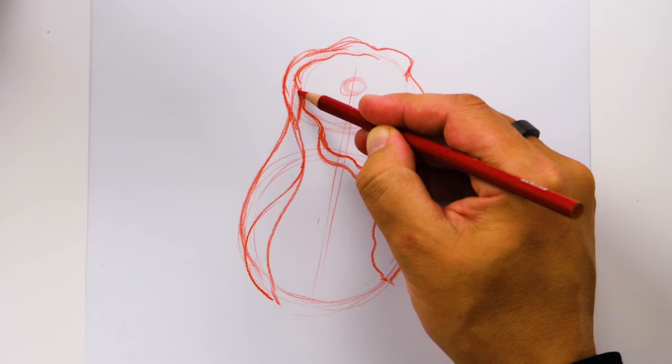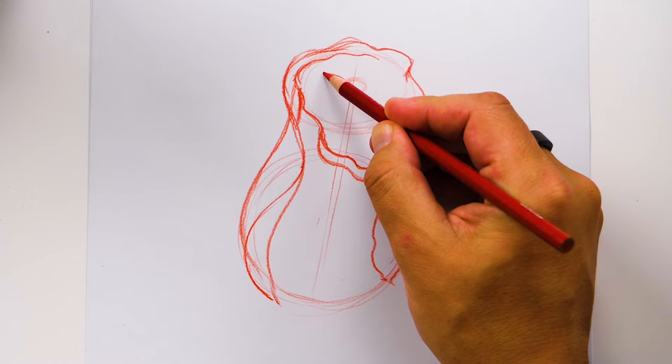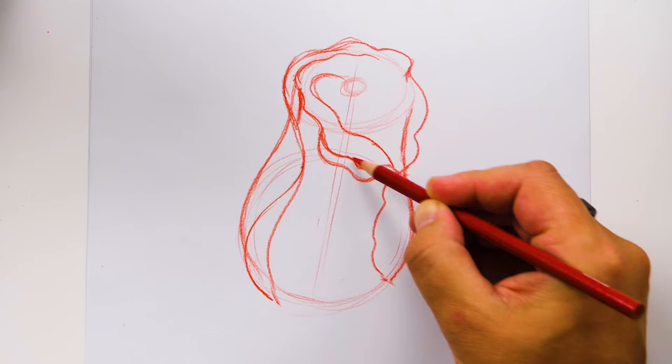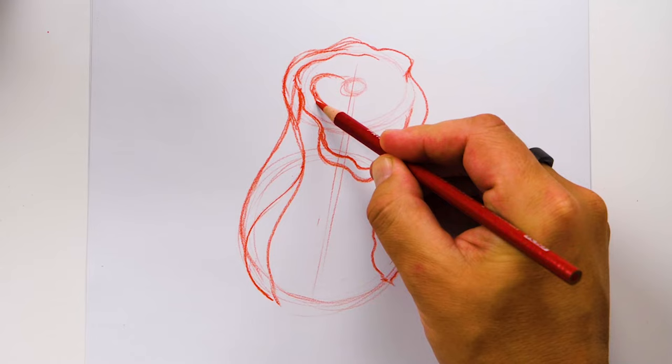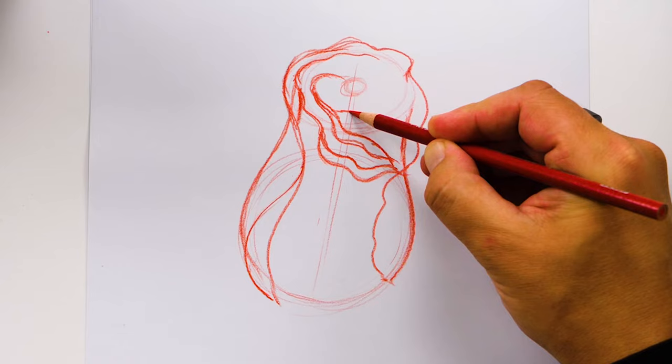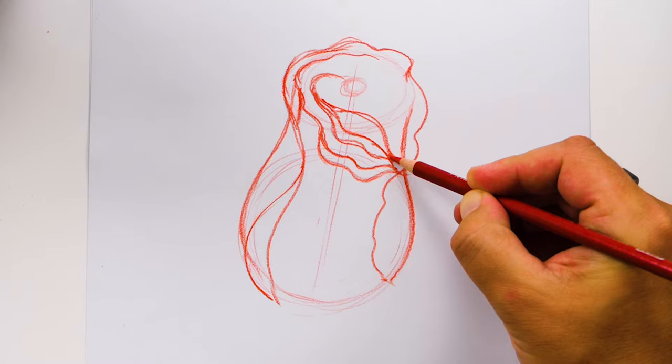Let's add another layer of petals. I'm going to draw another curve coming out from the center, coming around with a few waves, and have it end in the same spot as the second one we drew inside. Let's also have the little edge of the petal kind of curling around so you can see it opening up. Then we can add another petal coming out of this one — maybe you don't see as much because it's behind all the others, but it can end right here.